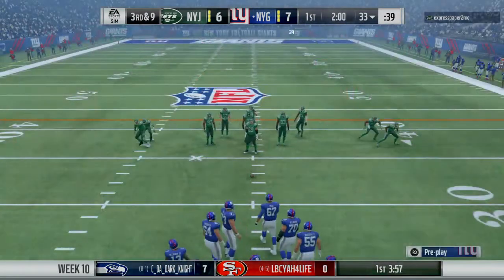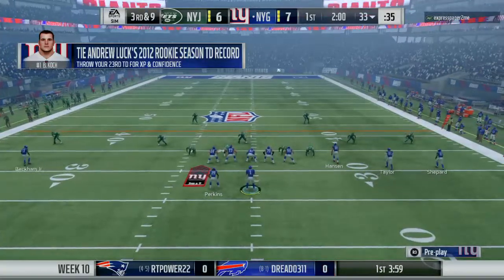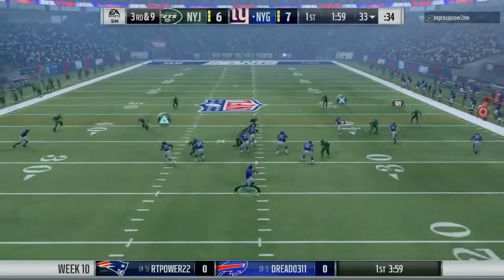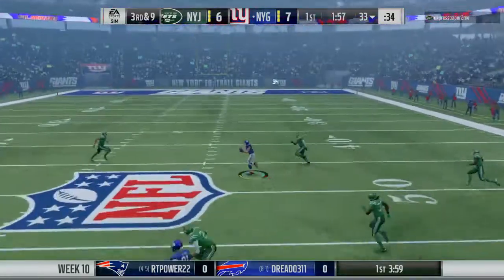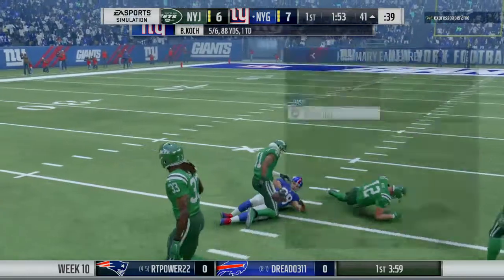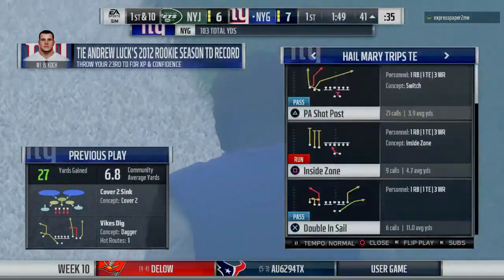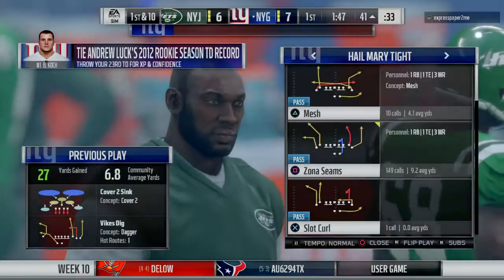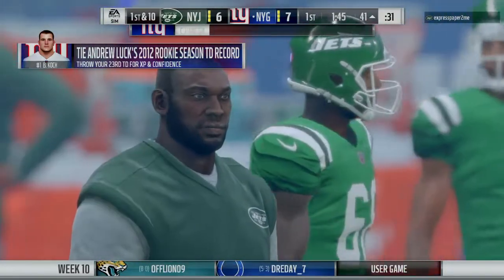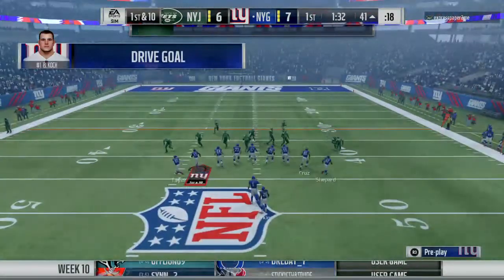So a 3rd and 9, and 6 defensive backs out there in the dime. Patrolling the passing lanes. From the gun, Cook. Over the middle, complete. That's Hansen. And he's taken down, but not before getting this across midfield and just shy of the 40. They give him 27 yards on the 3rd down conversion. So after that big play, let's see if they can catch their defense maybe on their heels.